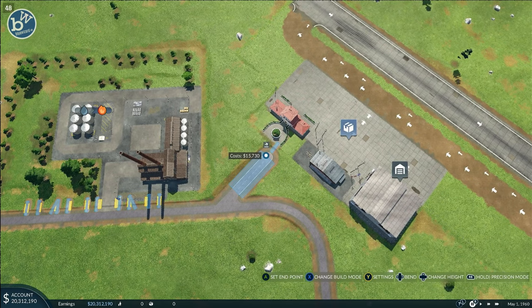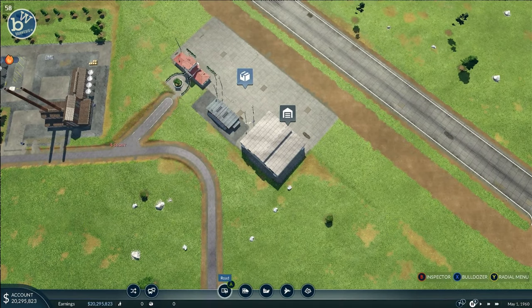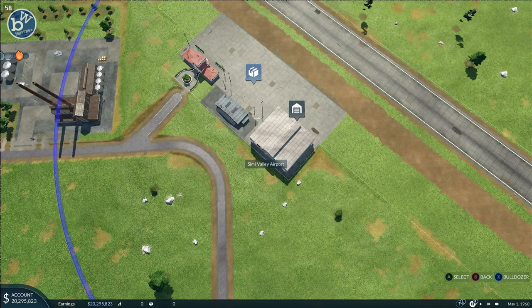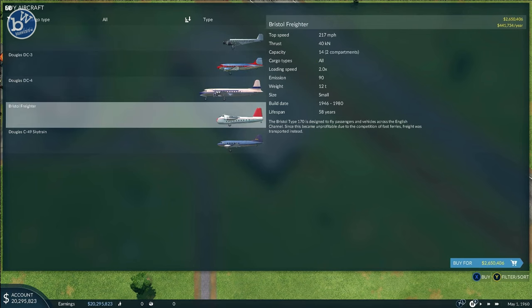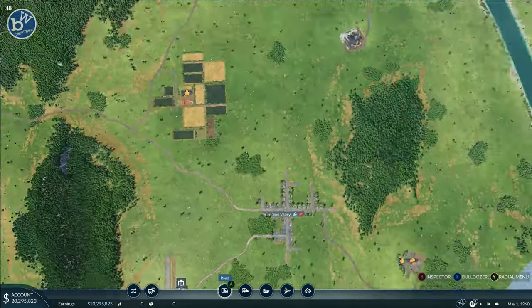I can't remember if planes can actually take fuel. I should check that. Where can that be? By vehicle. Well, hello vehicle. Cargo types of oil. Oh, that's it. Yeah, of course they can. There you go. Probably should have checked that beforehand.